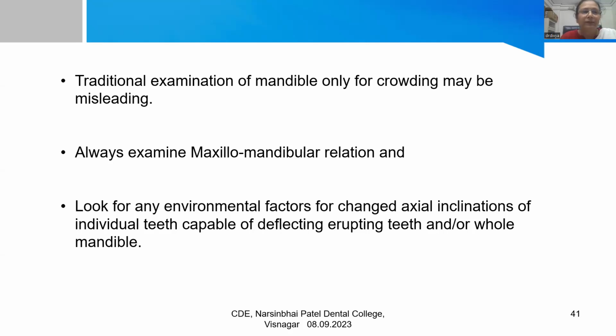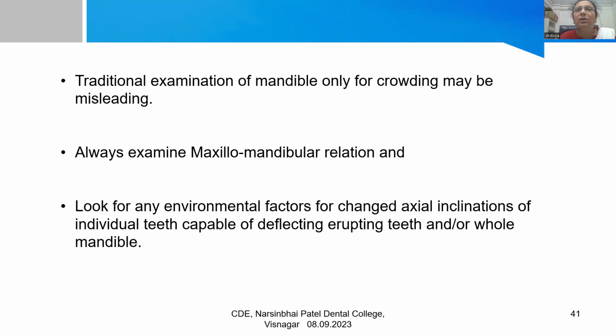100% it follows. And therefore, always examine the maxillomandibular relation and look for any environmental forces that change the axial inclination of the individual teeth, be it a pencil habit, nail chewing habit, lip sucking habit, lip trapping habit, even posterior lateral tongue thrust, anterior tongue thrust, cheek sucking. Many types of habits may be there. Or simply the patient has tight skin, burns, anything playing a role on the maxillary or mandibular arch.